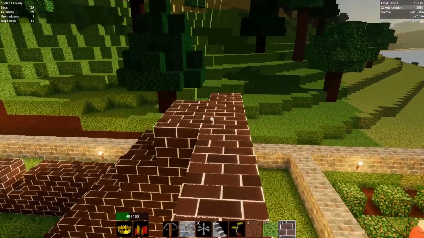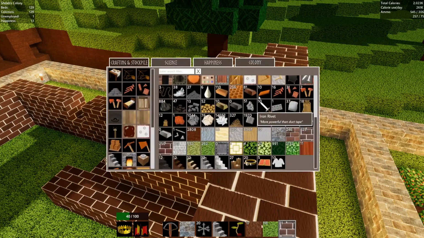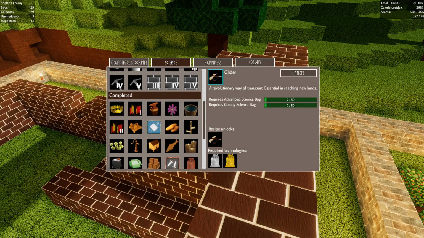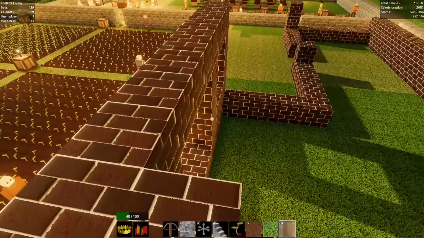So this would be the start of level 2. Honestly, I think I want wooden floors anyway, so we'll probably change that to wooden planks too. Let's see how we're doing with our science now. We still have two colony bags. I'm going to have a look at where the bottleneck is while I'm building all these beautiful, lovely buildings.